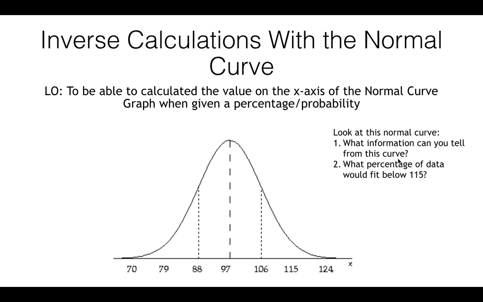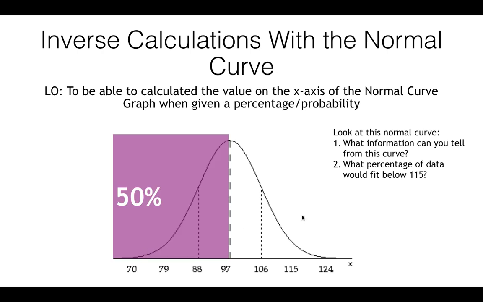So in terms of answering question 2 here, well, we know that we're looking for this area below two standard deviations above the mean. So the first thing we should always be thinking is, well, if I'm including this whole area of the graph here, that's 50% of my data. So I know I've definitely got over 50% of my data. The other thing I can be thinking about is, I know that this area here, within two standard deviations of the mean, is 96%.